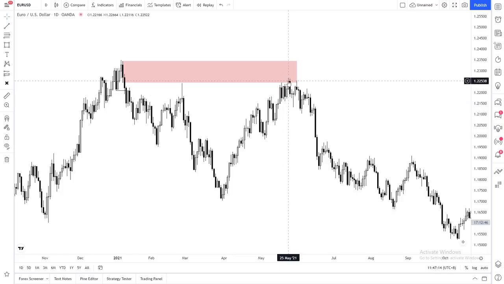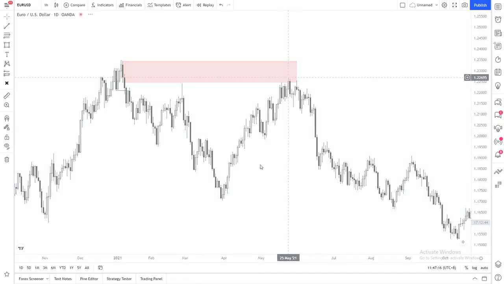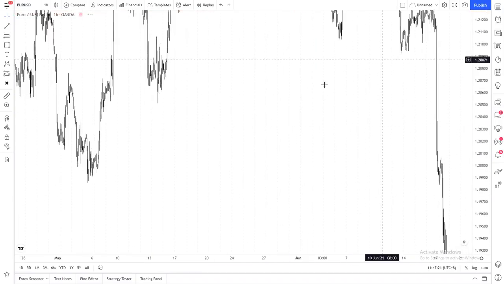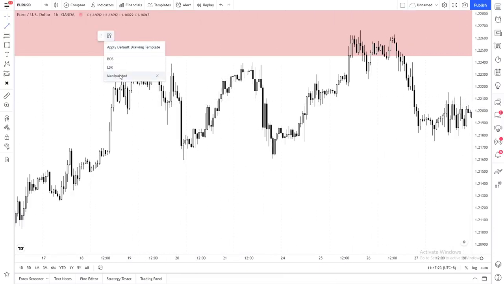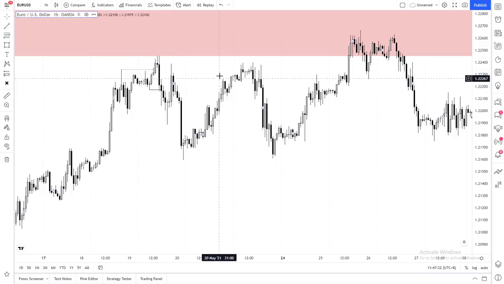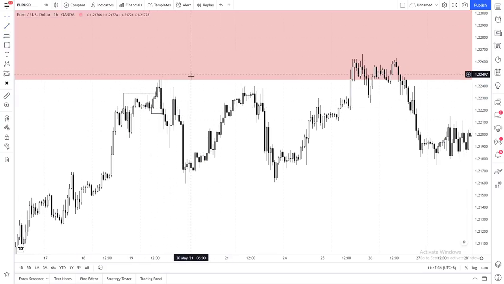But yeah, so when price heads in here, all you do is just look at your lower time frame. For example, right here we have ourselves a boom, just like that, break of the last low that caused the high. Boom, just like that. This would be a 30-minute bearish QM because we would use this as our liquidity.